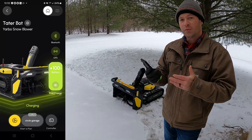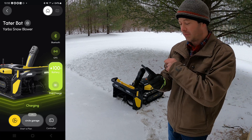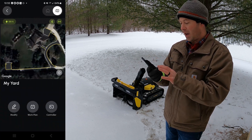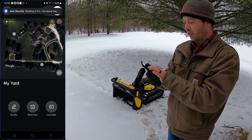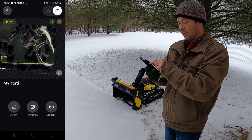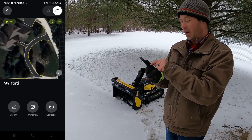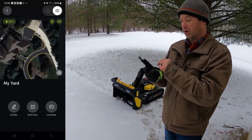I've opened up the Yarbo app. You can see I'm connected to it, and it's fully charged on the wireless charging pad. In the mapping section you can see my overall map — I'm on the docking station in the bottom-left corner. It does the barn where we're at, then drives a long straight pathway down to the circle which is the cscape section, then the front pathway which is the walkway to the front door, and then the garage approach in the top.